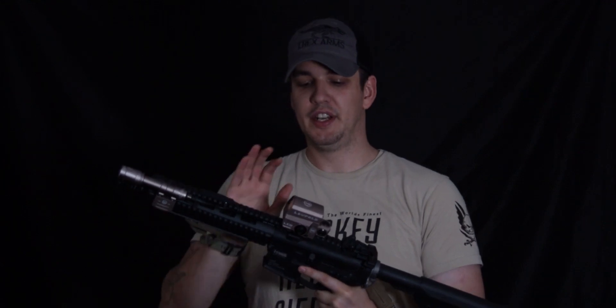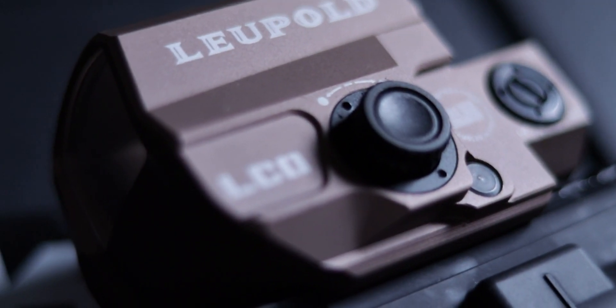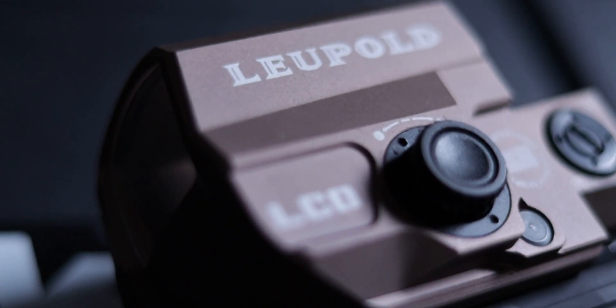After a bit more video editing magic, here's my CQB configuration. Not much has changed really — I've taken the suppressor off to make it a much shorter configuration and swapped out the LPVO for my Sotac Gear LC Red Dot Sight, which is a replica Leupold LCO. It comes with red and green dot, adjustable brightness, and it's said to be night-vision compatible, though I'm yet to test that. Ideally I'd like to build a complete other upper receiver with all the same KWA parts — same barrel, hop unit, and receiver — so I can just swap two pins and have a dedicated CQB and outdoor configuration.